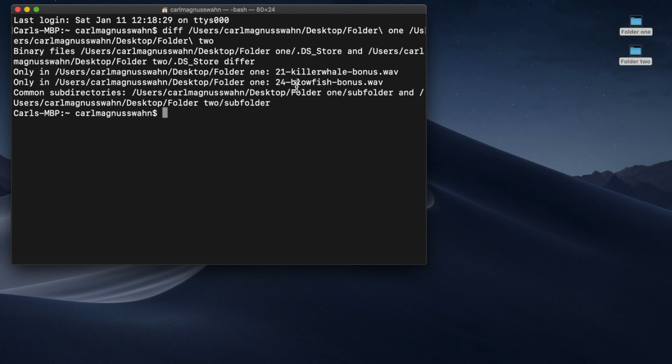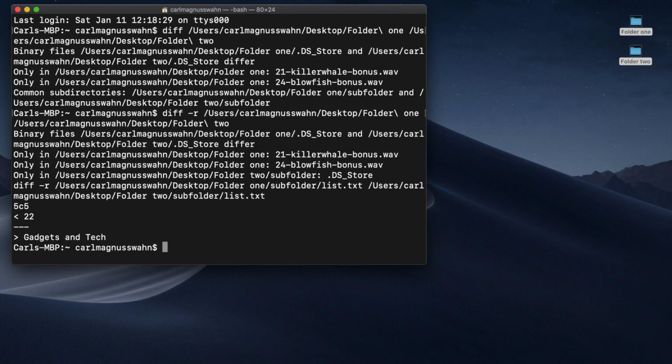You can also see that they both have a common subdirectory. The diff command doesn't go into subdirectories by default, so we can't really see if there are any differences inside those subfolders. If you want to analyze subdirectories too, you have to write diff space -r space, and then once again you can drag and drop those folders to the terminal window.